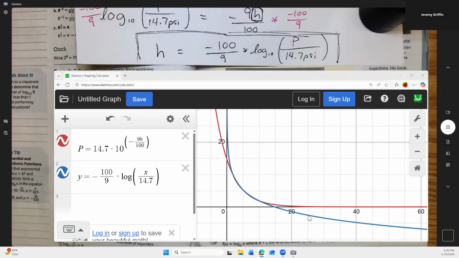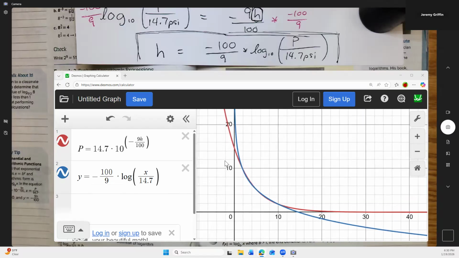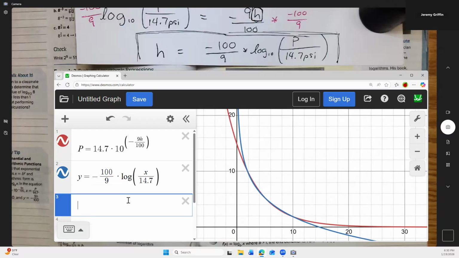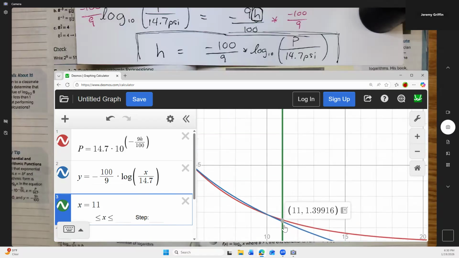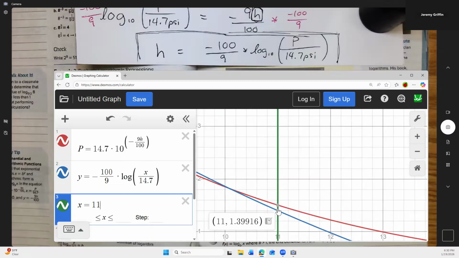There we go. I wanted to change this to blue because those two curves are inverted, and it could get kind of messy which one's which. So the red one is the original exponential function, pressure as a function of height. This blue one is the logarithm that I just made, and that's height as a function of pressure. So let's do that example of what if x equals 11. Your instruments tell you the pressure outside is 11 psi, and wherever it crosses the blue curve specifically, your altitude would be about 1.399 miles. Let's call it 1.4 miles. Now you're 1.4 miles above sea level.